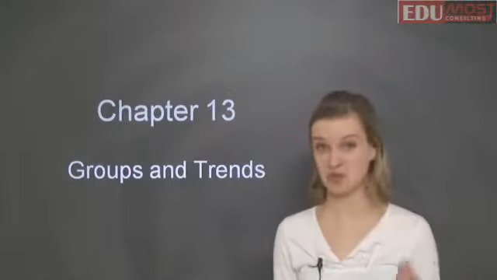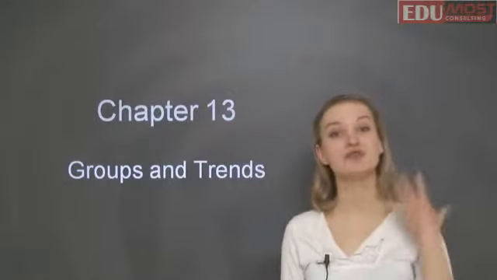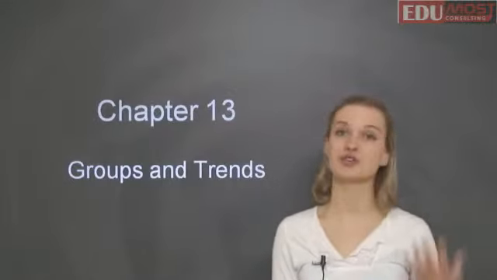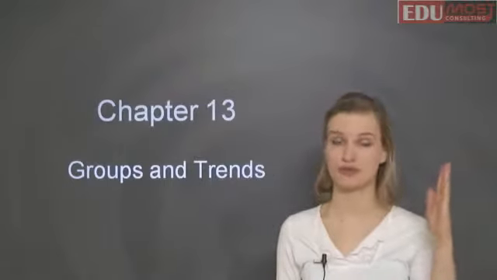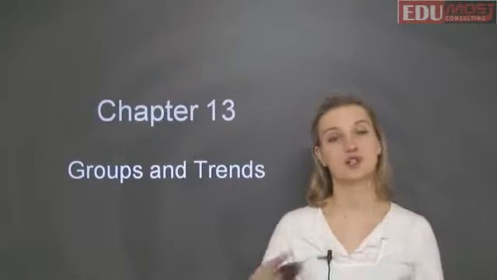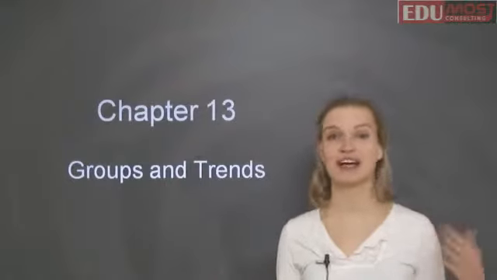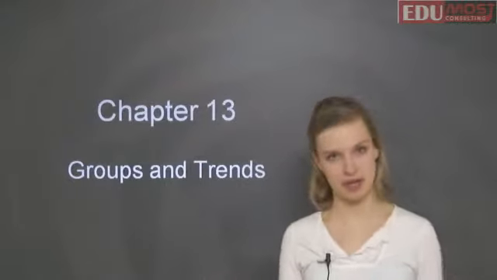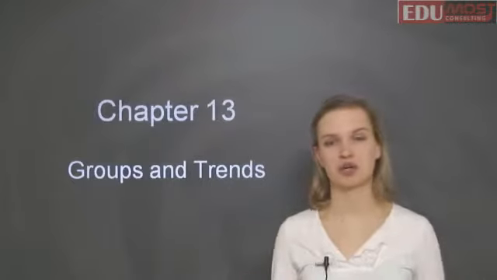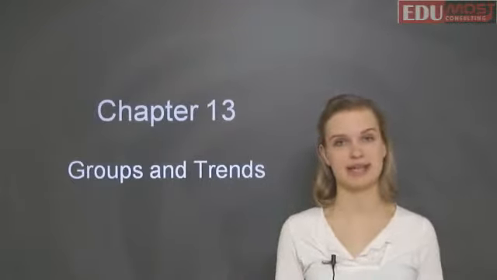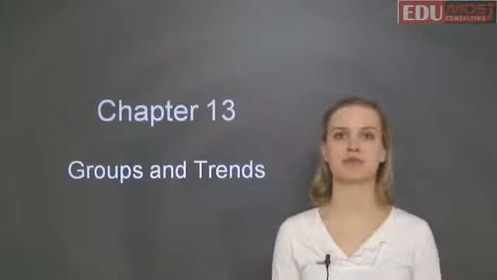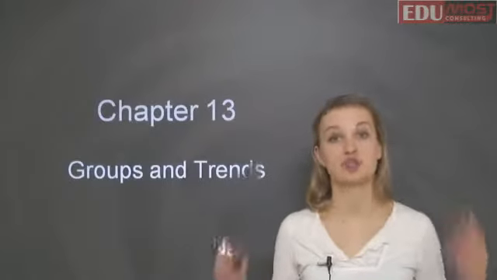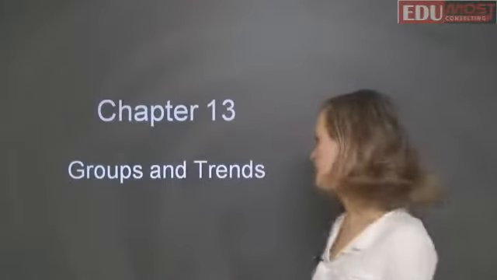What is very important in this chapter is that you know the trends that the different groups or families have in the periodic table. So we'll go over that, and we'll also go over the kind of elements that we have, such as metals, non-metals, metalloids, and how they all work together and what are the different properties they have. But it will not be too long of a chapter, and just reviewing the trends of the periodic table. So let's start with that.